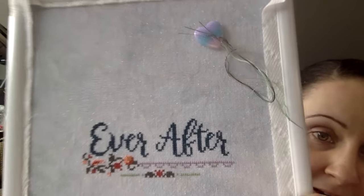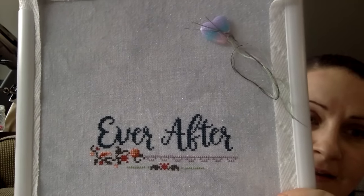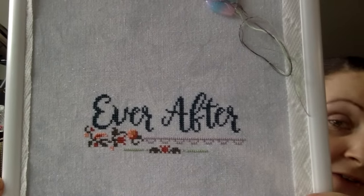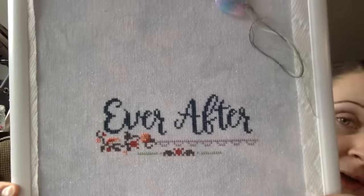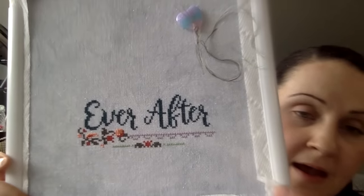I said I wasn't going to do the Frosted Pumpkin yearly sale, but after seeing the border parts come out and seeing people stitching it up I fell in love with this border — I love the leaves. So I went ahead and got the kit with the crystal linen. I stitched on it for about three nights. I used to have a Grumpy Cat needle minder on there — which I thought was really funny considering it's Happily Ever After — but the last time I stitched on it I had to re-stitch a purple line three times before it was right, so I blamed Grumpy Cat and switched to a little sparkly heart that fits the theme better.